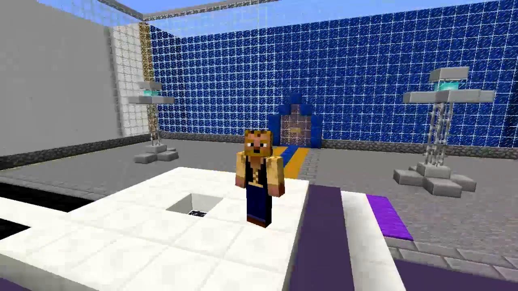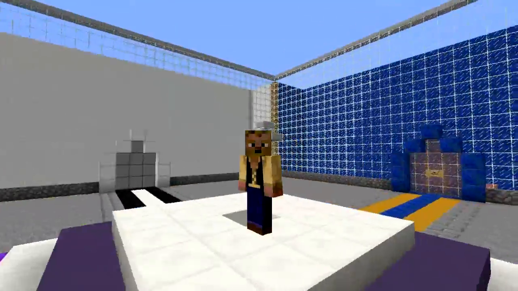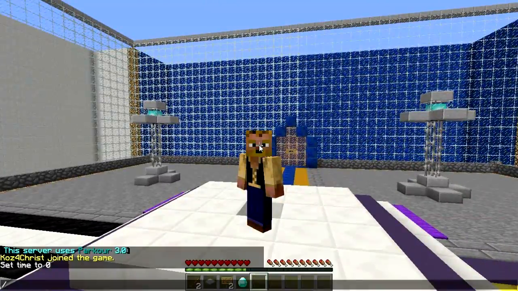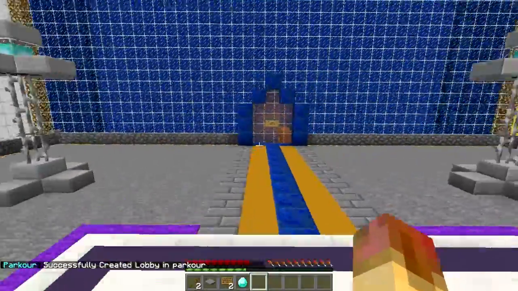Alright, first let's make it daytime. Now that we've gone over the configuration file, let's hop in. I'm going to show you guys how it works a little bit, and then I'll show you how to set up a little course. So the first thing you need to do is set lobby, PA set lobby, and it doesn't say lobby set because I already did that.